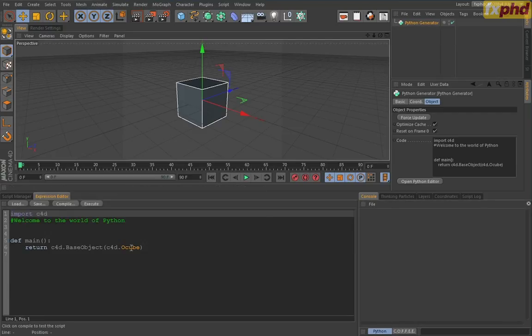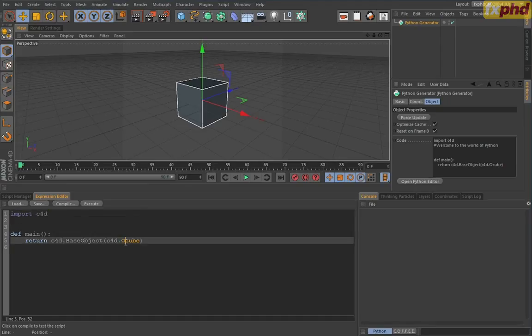Okay, let's look in the editor. It's our default system. This cube, we don't really need this. All I'm using this generator for is just as a kind of starter script. So my script is being run on frame 0. So let's get rid of this comment. We don't need that. And let's just return a null object. There we go. So now it's just a blank object that's being returned.